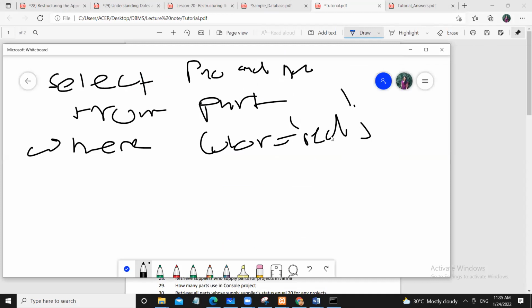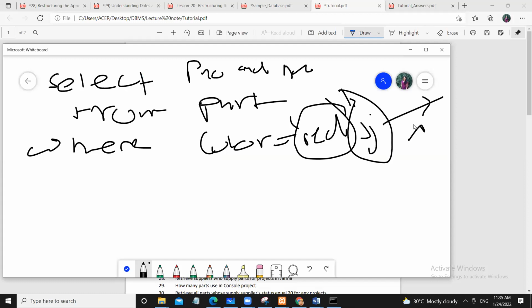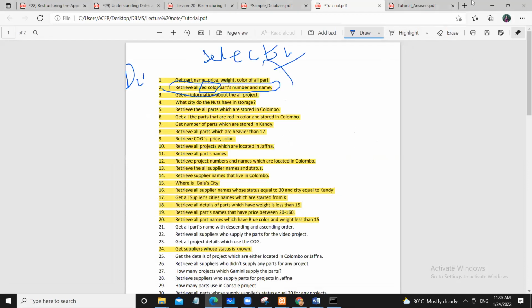You need to end all the syntax using a semicolon. This is very important in the exam. So keep in mind to end the syntax using a semicolon.